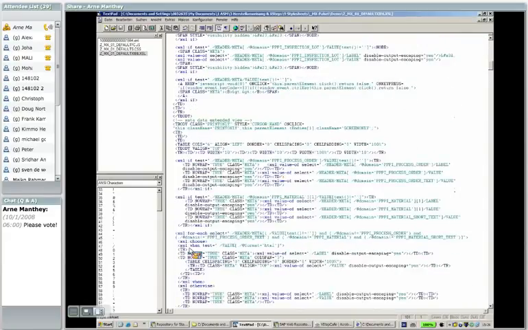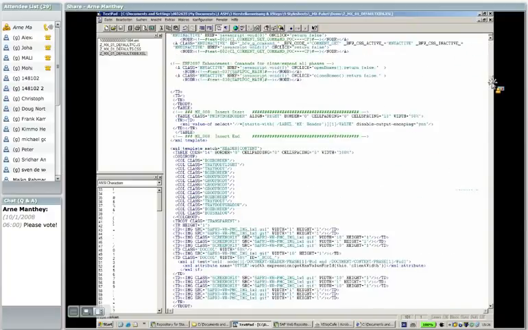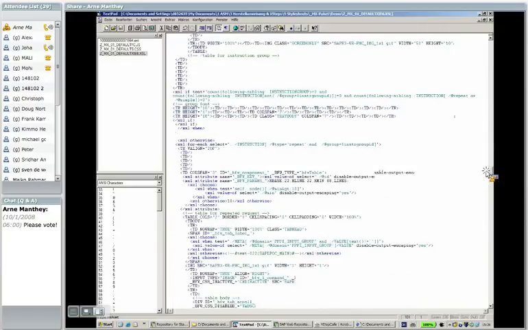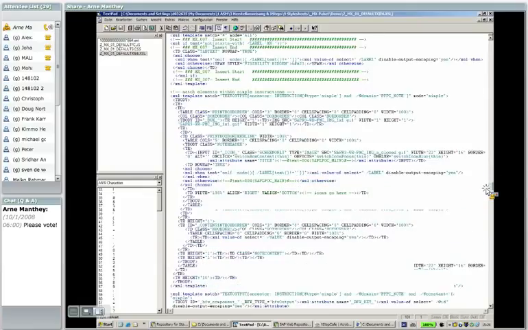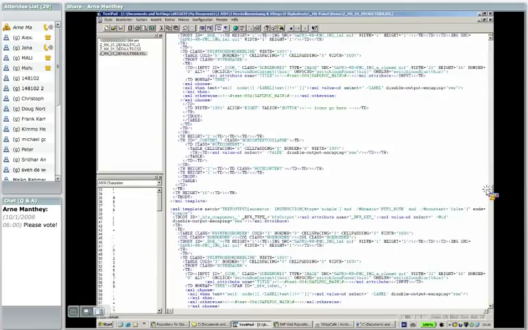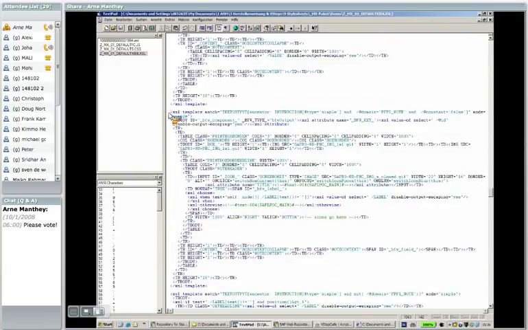Maybe I go a little bit further, where I give you an example, further down, of how an input field or an output field looks like. So here we are at a section where a template for a text output field is visible. Here you see this is the text output field, and you see here that it's looking for a PPPI node characteristics. So the domain attribute here is actually the characteristic from R3 you're using.